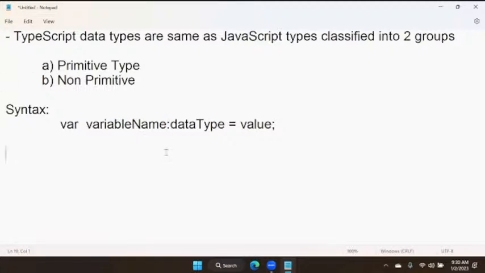So what kind of operator is this colon? Generally, what do you call a colon? In software programming, colon and dot, what is their meaning?